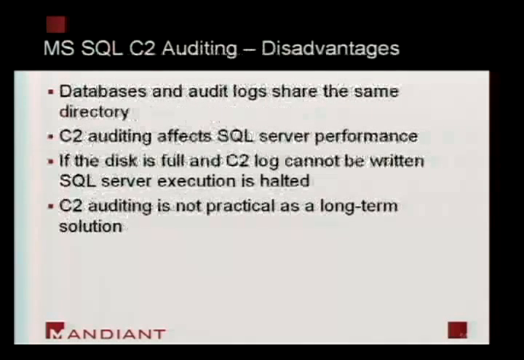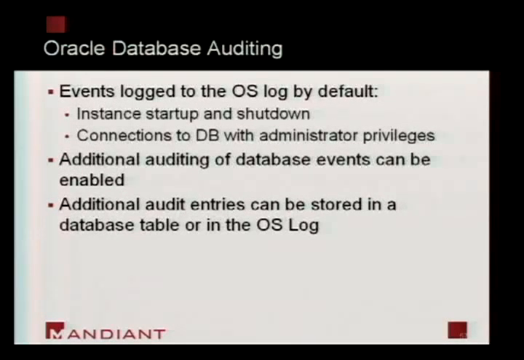Actually, before I pass that on, I guess it's Chuck's turn again to speak. Yeah, I'll just talk real quick about Oracle. Basically, by default, it's the same kind of things you see in Microsoft SQL. It's logging when the database starts, when it stops, and connections to the database, which in a web application is just going to be connections by the application, whatever it's usually running as. You'll also see DBAs connecting. But by default, that doesn't tell you very much that's useful.